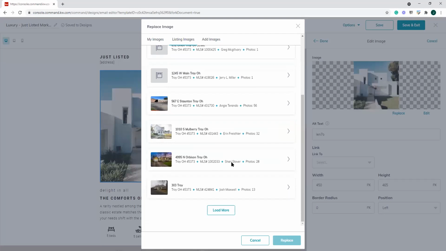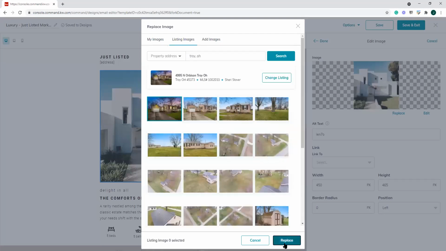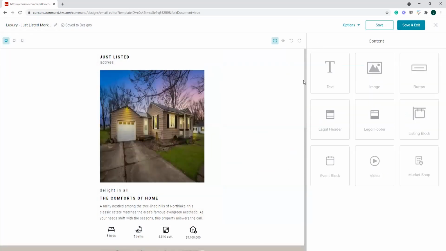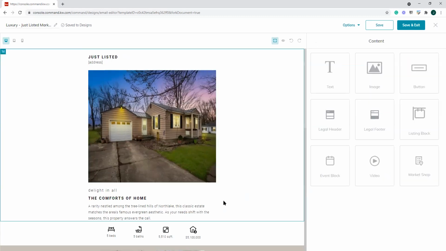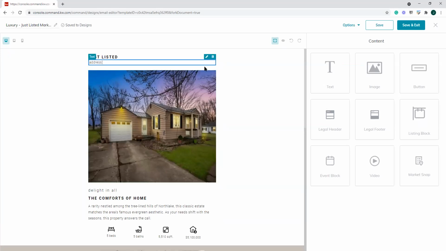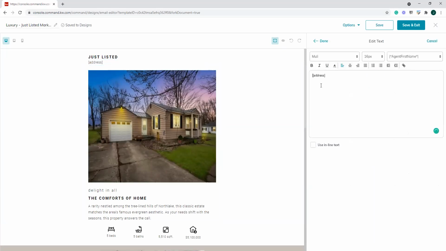just because it's awesome. Now it's plugged in there, right? If I don't like the way that it's squished up, we can adjust that, right? I want it to be 550. We'll expand it out a little bit. Plug in the address, edit it, put in our address, right? Type it in, whatever it is.